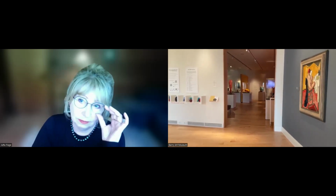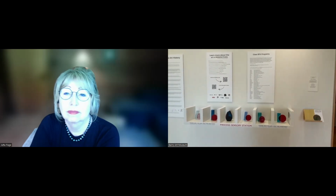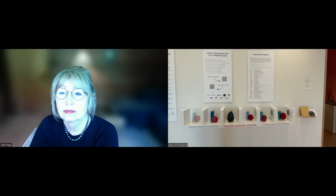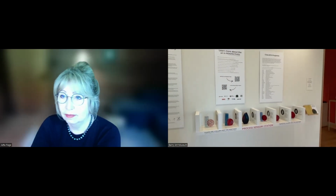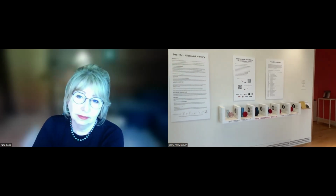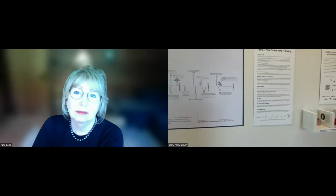Absolutely. And for those who visit us in person, as you leave the exhibit, there's a huge amount of interpretive materials that were developed by our team, our small but mighty team here at the Barry Art Museum. And we did partner directly with the Chrysler Museum Glass Studio to develop a selection of works that emulate the Barry Bee in flame worked, solid worked, cameo, fused, blown, and stained glass form. And because we are an institution that is rooted on a college campus, we also talk a little bit about the Glass BFA program that we're blossoming here on our own campus, and think about glass through history and a timeline of where we are.